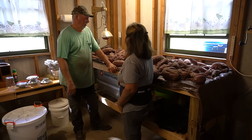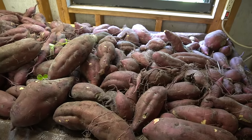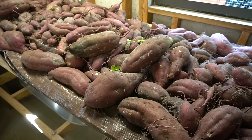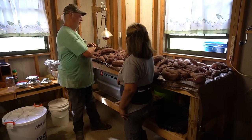Well, we had a pretty good harvest today. The only problem was it was hot. Very hot. It's already in the 90s, so that made it hard for old people. Like old Hank Jr. says, country boy can't survive. It's more like old people can't survive. We did it, though. We did it with God's help. And we got a table full.